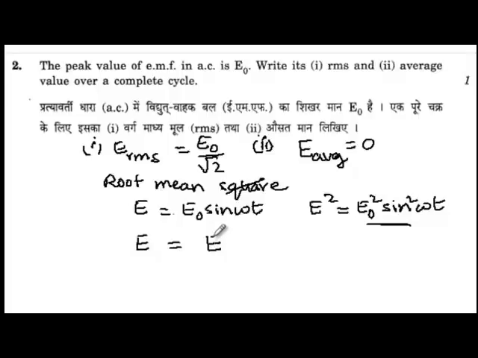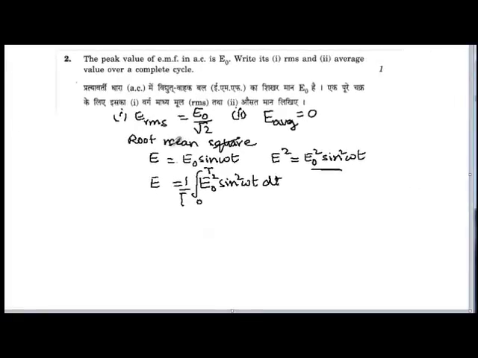we'll write this as E₀² sin² ωt and integrate this over time, over the full time period from 0 to T, and then divide this by the time period. Now this gives us the mean value.